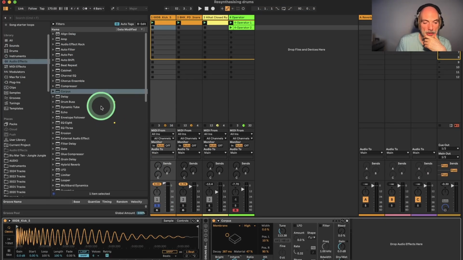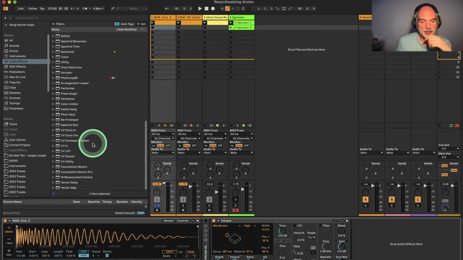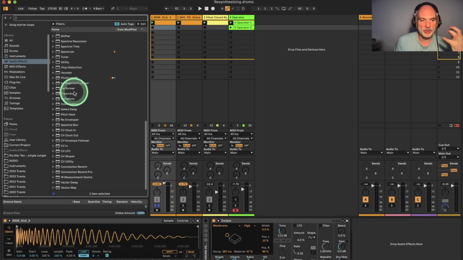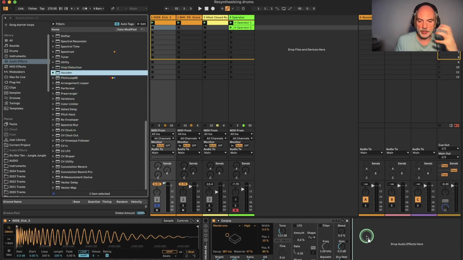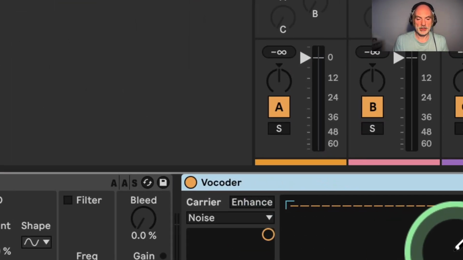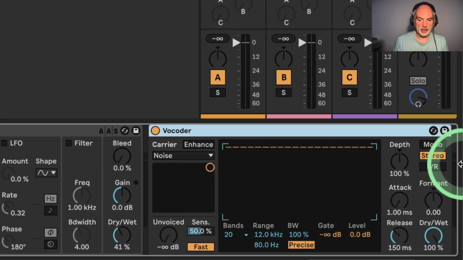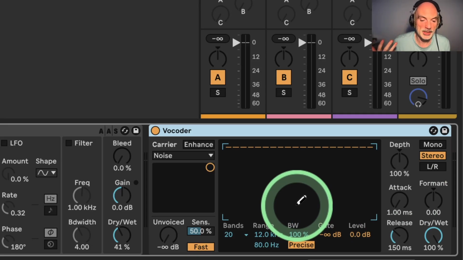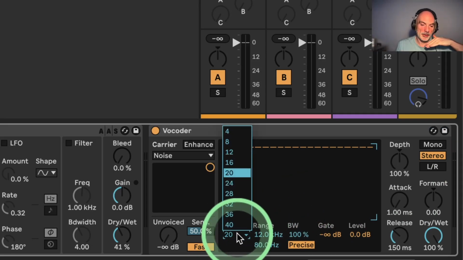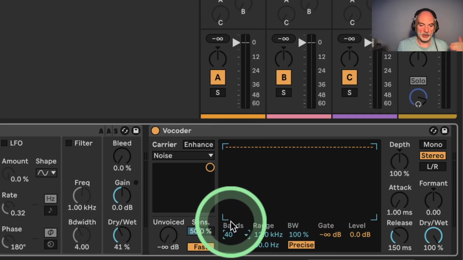The other thing that can be really creative too is using something like a vocoder. It can also work really well as a way to shape the kick and potentially enhance it. And the way to enhance a kick using a vocoder is by, for example, using the noise here, right? So you can see that we got this noise carrier. Let me just zoom out a little bit. There we go. So the noise carrier basically takes noise and passes that noise through the amplitude of the kick, right? So the movement on the kick drum is going to affect the noise as well. And this is what it sounds like at the moment.